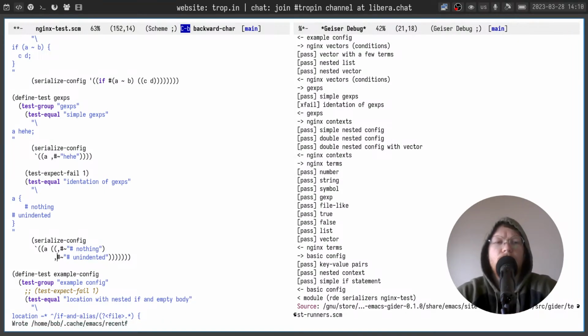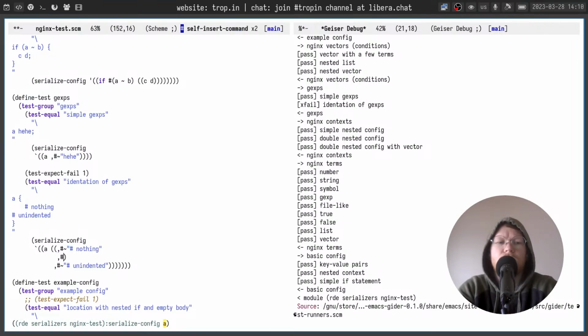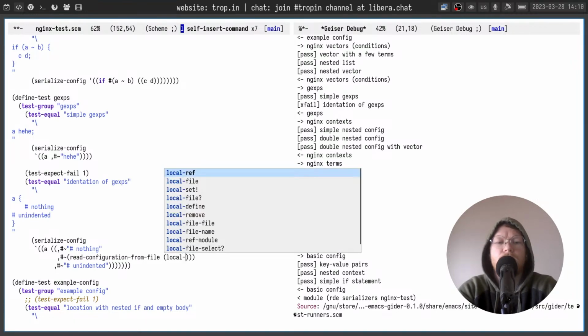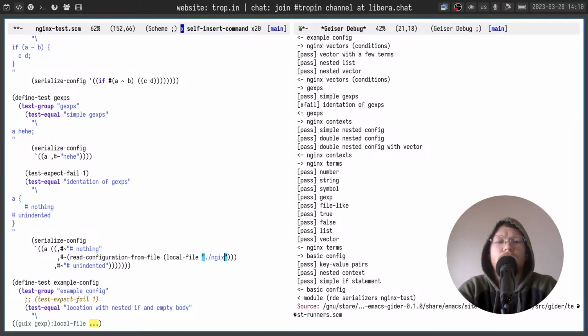Our serializer is quite generic, but sometimes we can, for example, include a part of the configuration from a file. For this case, we will need to read the content of this file and place it in the configuration somewhere. For example, here we can do something like read from file, and here will be a local file, nginx part.conf.